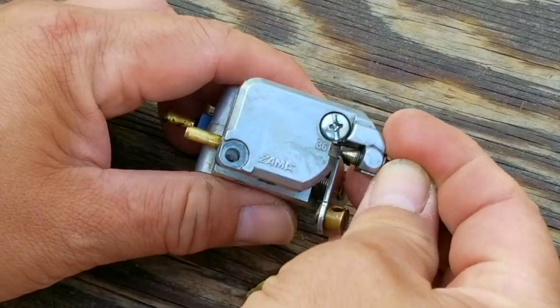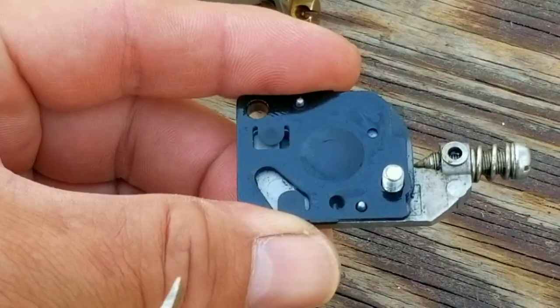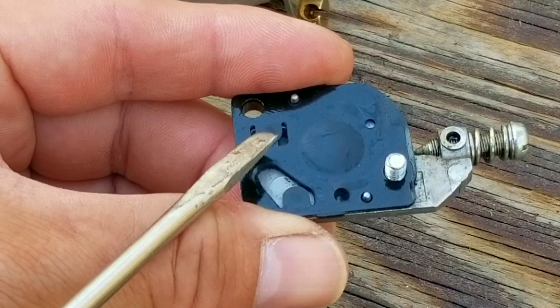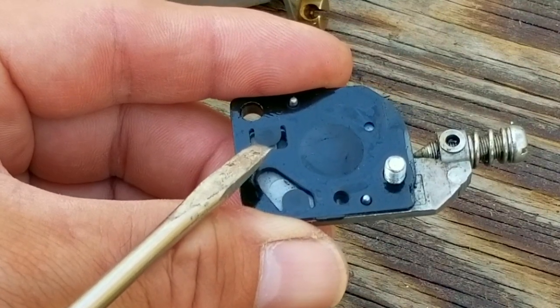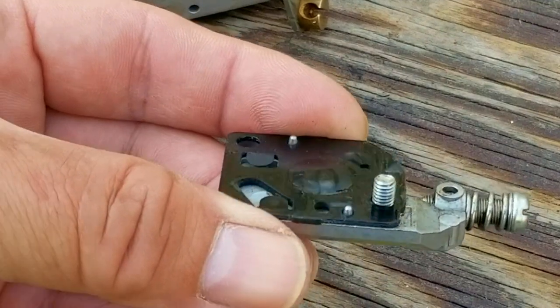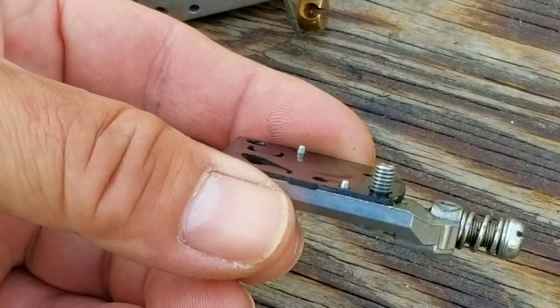First thing I like to do is remove the pumping side of the carburetor. This will give us an opportunity to inspect the pumping diaphragm. And what we're looking for is that these two check valve flaps are flat and parallel with the rest of the diaphragm. The easiest way is to look at it from the side. This one is still parallel, so we can reuse it.